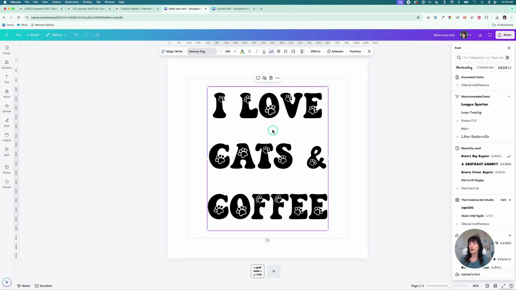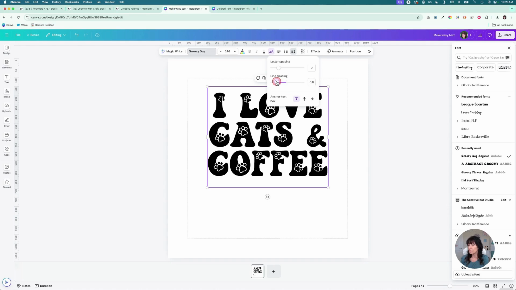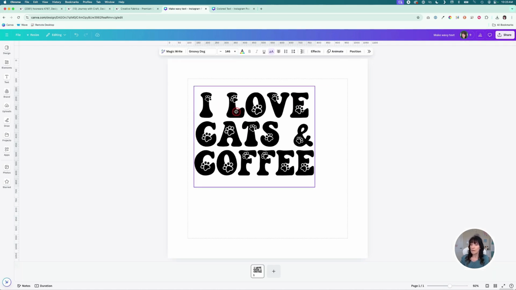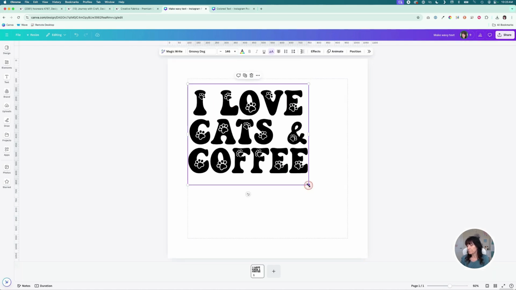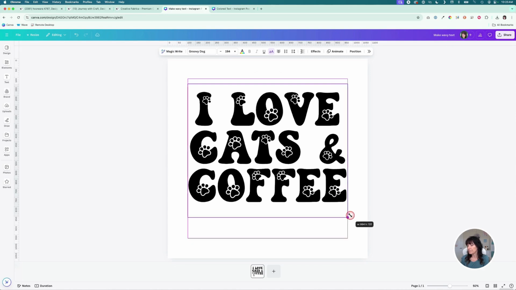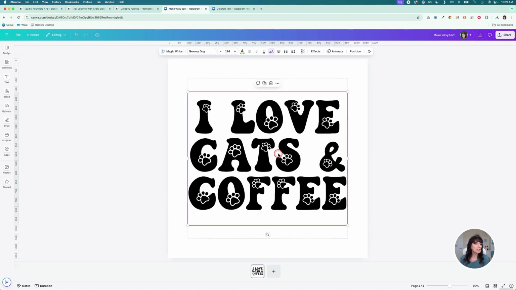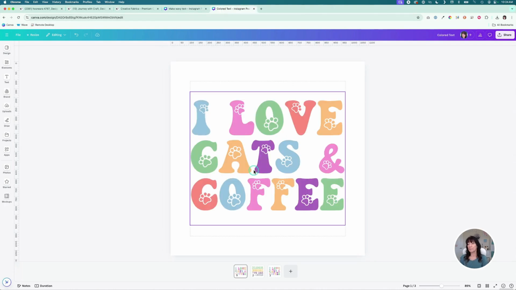So here we have our font. I have to reduce the spacing that's here because there's a little too much. So I'm just going to go over to line spacing and bring this down. Right about there is good. And let me just bring this up a bit. You can leave it like this. You can leave it all black if you want to, but I think it's a little more fun if you add some color. So you can add color to each word, or you can even add color to each letter. I've done that already right here.